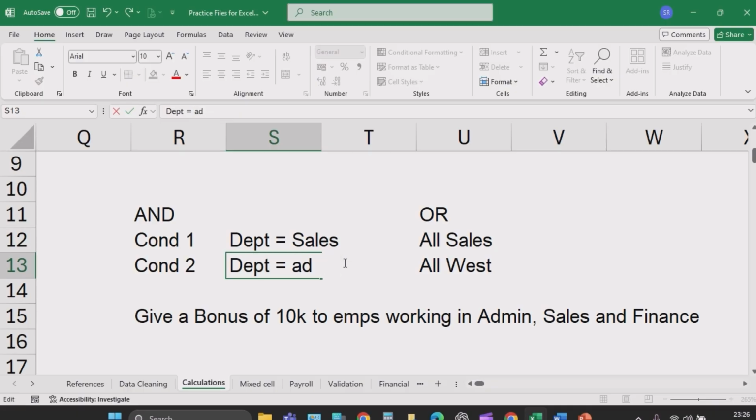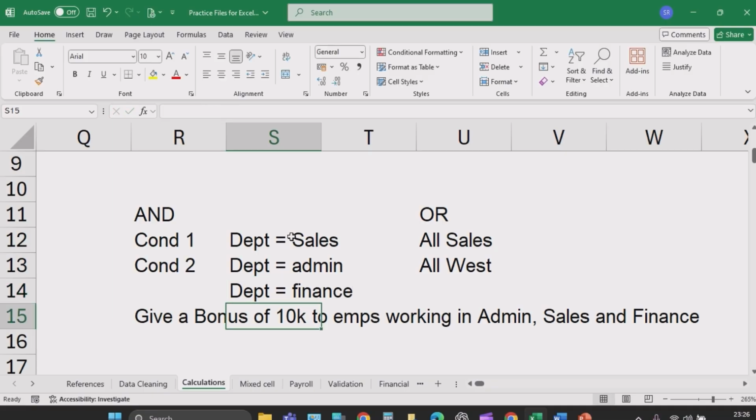When you have multiple conditions in the same field or column, it will always be an OR. If I use the AND function here, AND means all the conditions should be satisfied at the same time, which means the employee should be working in the sales department and in the admin department and in the finance department at the same time, which is logically not possible.